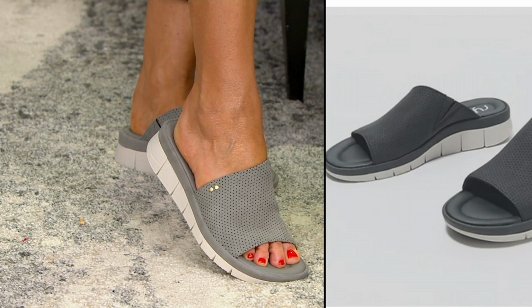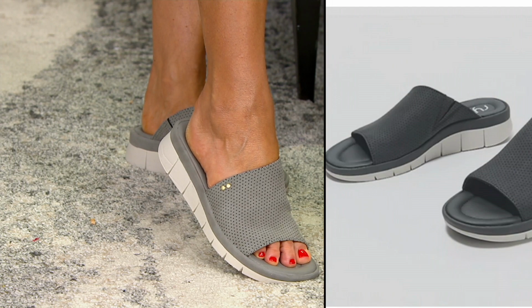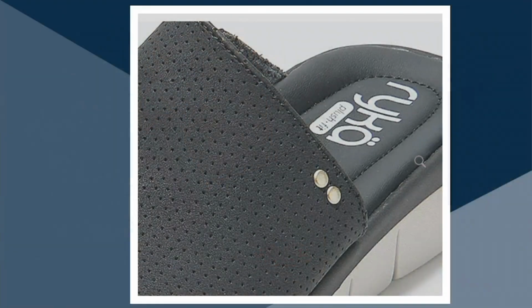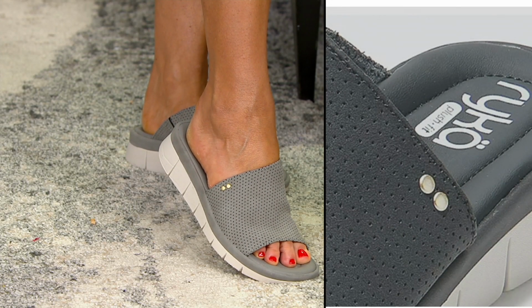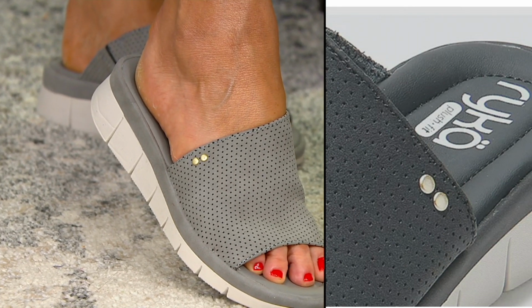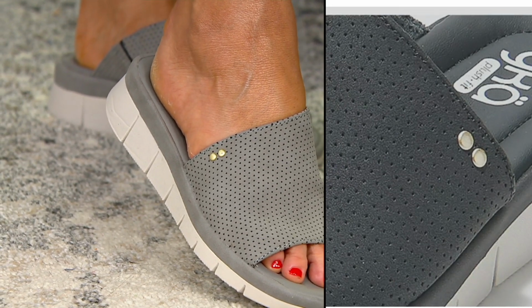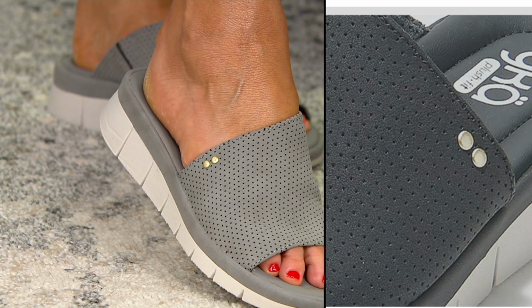And then Teresa, I don't know if it's possible to see the hardware on the black. I know that sounds silly. I'm working on my kitchen at the house and I have 500 different metals being used, from champagne bronze to silver to black to gold. I love mixing and matching my metals, but I know I'm not everybody. So there's the yellowish bronze on me. And then if you do the black, there's the silver.